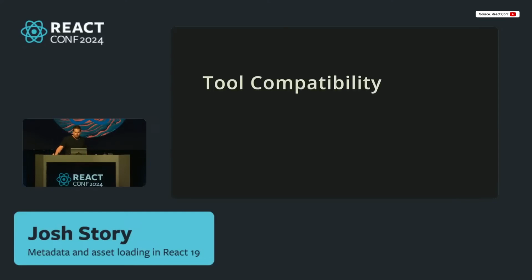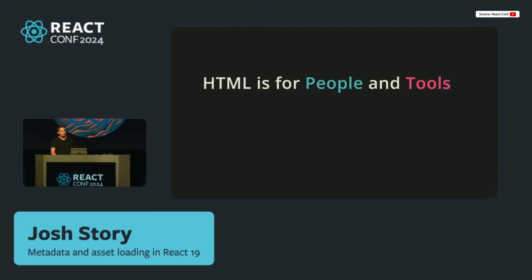So the first one I want to talk about is tool compatibility. Most of the time, when you produce an HTML document, it's for some person, and they consume it through a browser. And browsers are really good at finding and using things like document metadata, even if they appear somewhere that they're not really supposed to. But sometimes HTML is consumed by bots or other tools. Facebook's or Meta's Open Graph Image Processor is famous for this, where it only really looks in the head. And so you have to be quite careful about how you describe Open Graph properties to make those work on social media sites.